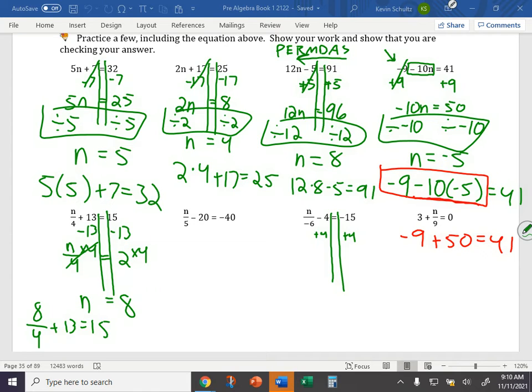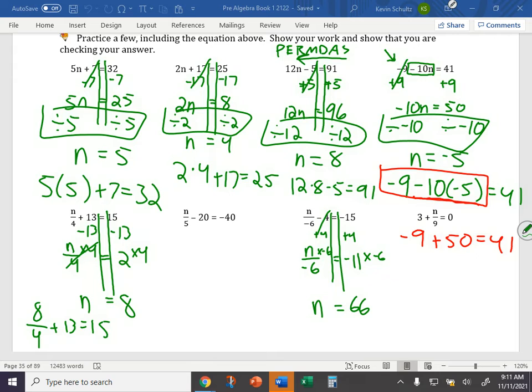So let's back up a little bit first. When we add 4 to both sides, what does our right side become? -11. Good. Okay. So now when you multiply by -6, which is correct because you're dividing by -6 in the original equation, you get -11 times -6. Whatever you are dividing by, that is what you are going to be multiplying by. So -11 times -6 is a positive 66.